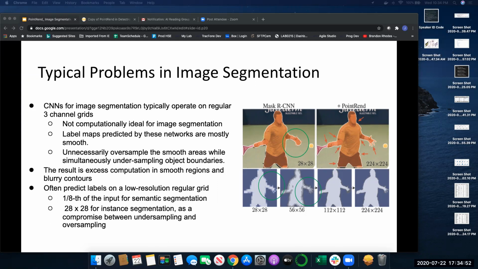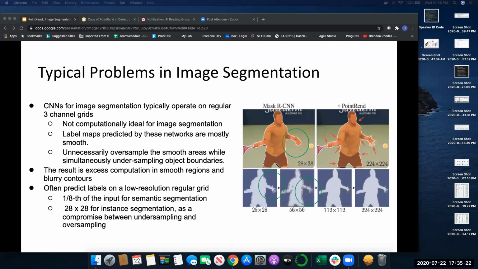You'll see the fingers aren't very well delineated in the mask, whereas if you take a look at the PointRend option next to it, those fingers are delineated very well. Just a note too, if you notice the resolution of the Mask RCNN is 28 by 28, and it's 224 by 224 for PointRend.